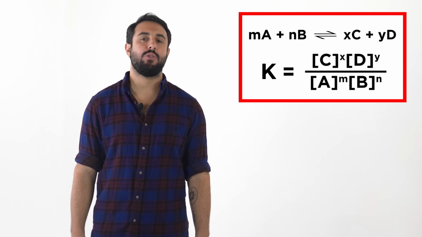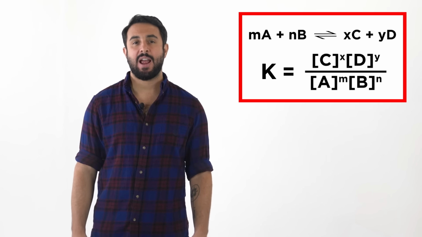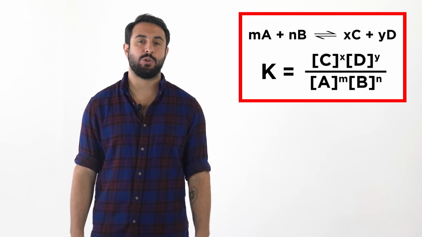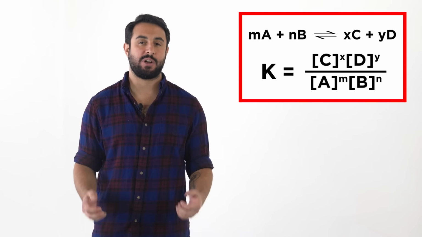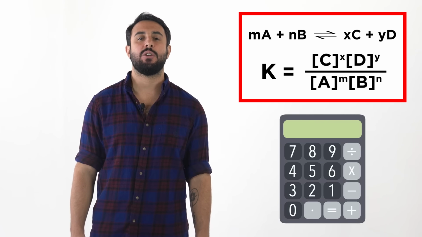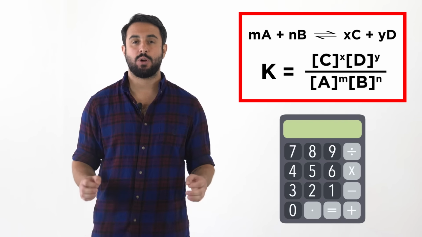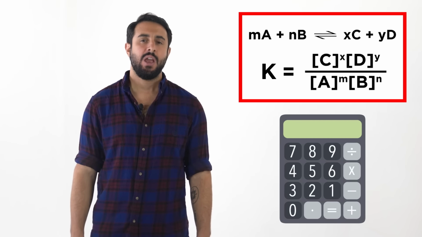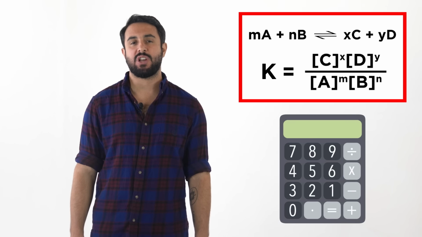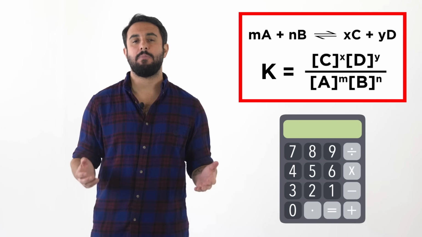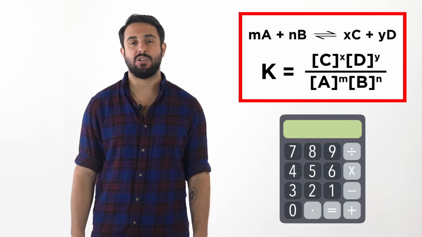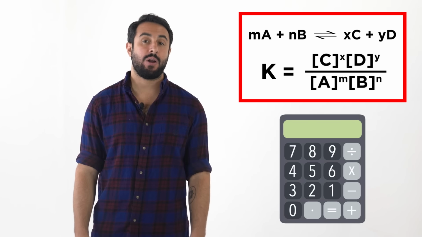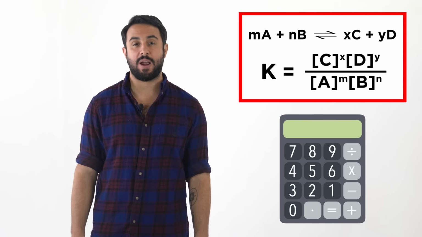Now that we understand the way the equilibria operate, and that if a system is not at equilibrium, concentrations will change until they reach their equilibrium concentrations, it is time to learn how to make calculations regarding these concentrations. This is probably the area of general chemistry that is the most mathematically involved, so some students will find such calculations to be tedious. But they are important, so let's make sure we are prepared for them.